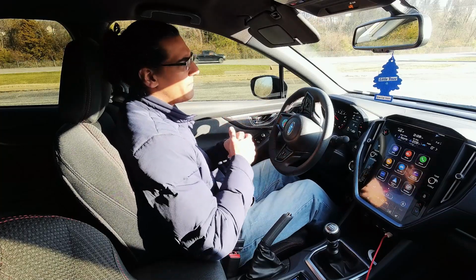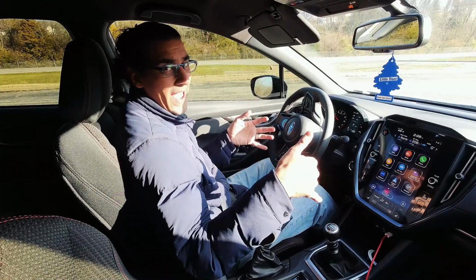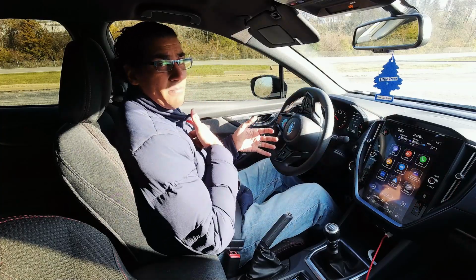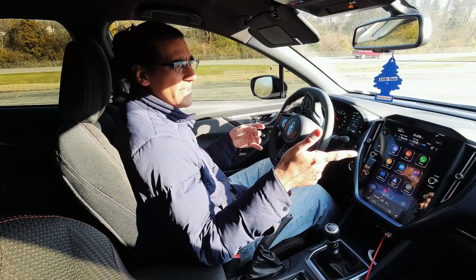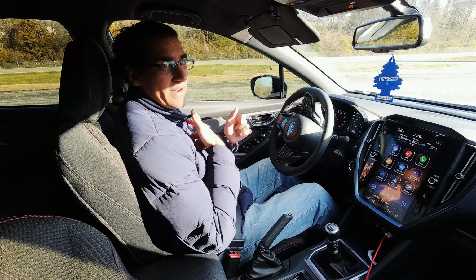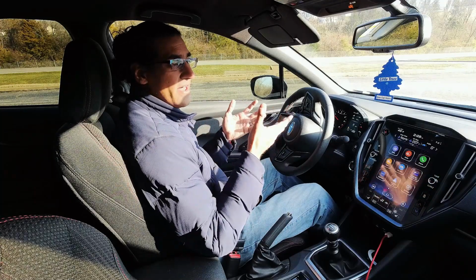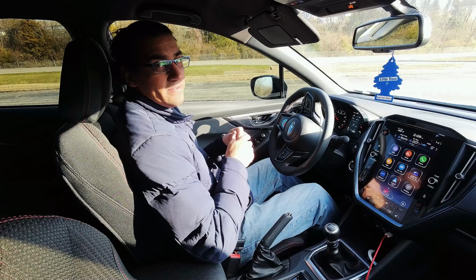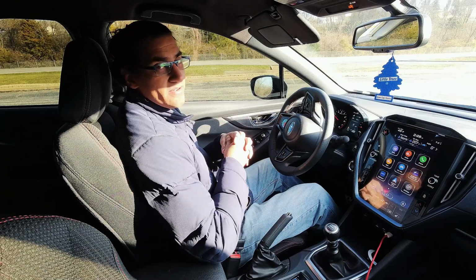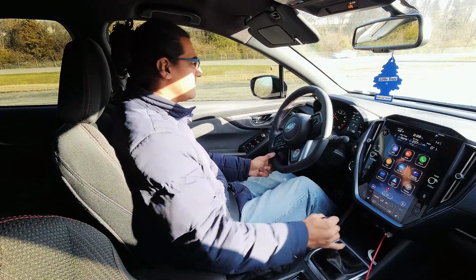I'm not sure exactly what kind of power it's making, but this is more of an indication of the sound that you can hear in the cabin. I don't know if you're going to be able to hear through the external mic what it sounds like. So I'll do a couple of runs with the external mic on, and then I'll switch it over to its internal mic and see how that works. And then we'll put the external mic inside of the engine bay, so you can hear more of that intake sound. So let's do some pulls.